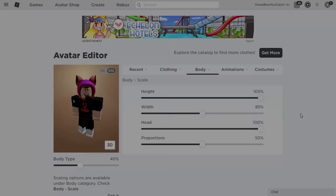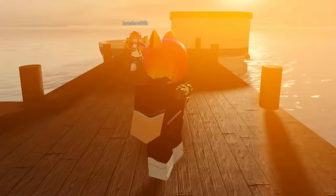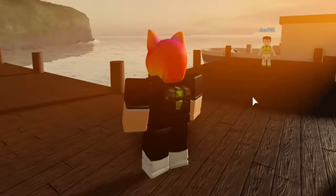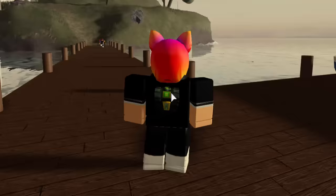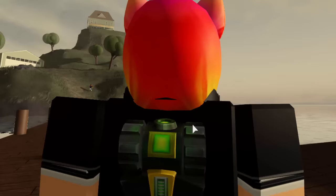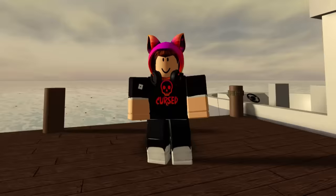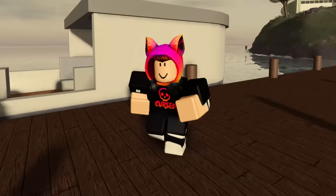Here we are on an HD game — look at that, it looks so cool, and it's completely free. It only took me a few seconds to make. The cool thing I like about this avatar is the Junk Bot backpack — it gives off an effect like it's glowing green. It's not actually glowing; it's just the texture overlapping onto the parts, but it really does look like it's glowing green. It's really cool.